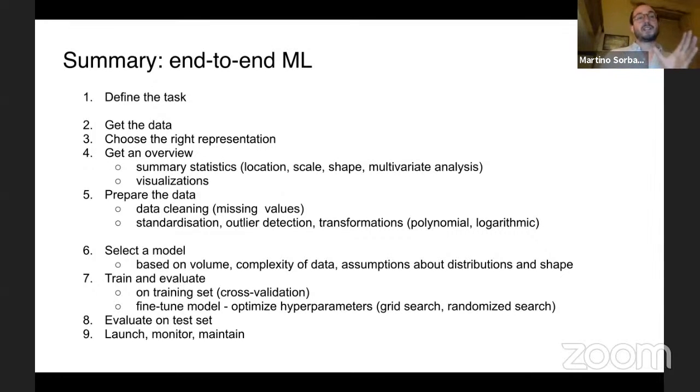Once we know this, then we can use the model in production if we are engineers working for a company, or in the real world, depending on what you need to do, right? And at this stage, the model is going to see truly new data, perhaps, not a test set anymore. And then we have to monitor it, maintain it, deploy it on small devices, if that's what we are doing, whatever else.